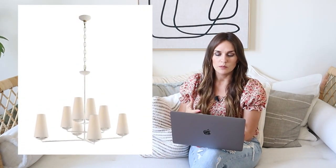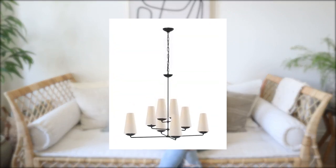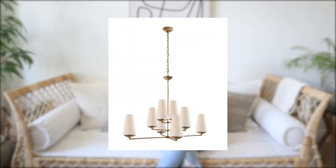Next one is a chandelier that I have loved. They have it in a few different configurations. This one is a little bit more wide and it's similar to the one I used in my dining room in our last home. The Fontaine offset chandelier is the one from McGee & Co. In the aged iron, it has that matte black look with white shades — it's so pretty and goes with a lot of different styles. It also comes in a satin gold tone. This one is $1,700 in any color — it also comes in white. $1,700 is kind of spendy for a chandelier, and light fixtures are ones that often have dupes.